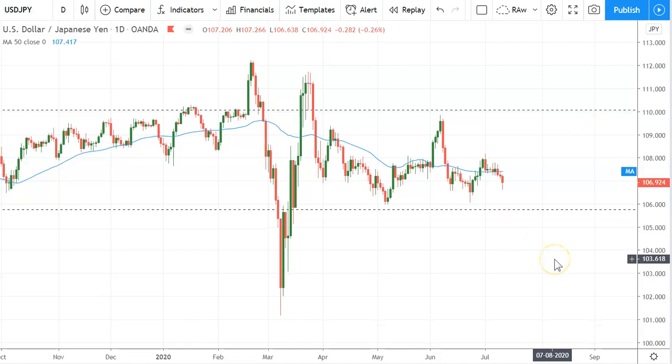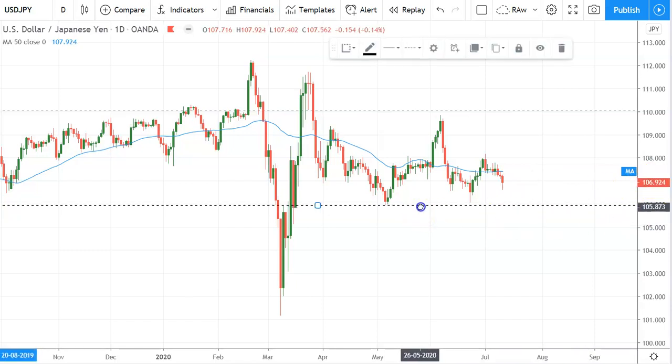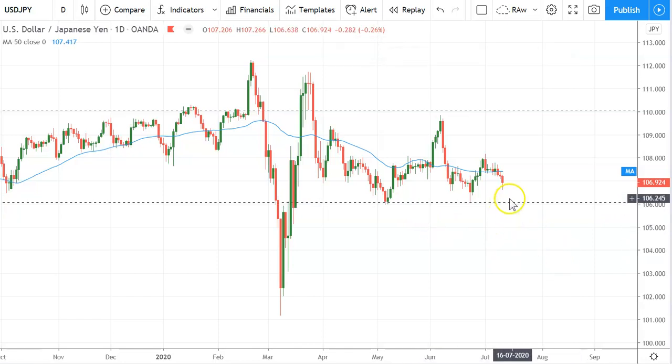Again, US JPY just going sideways. Watching this, it's broken 107 again, but 106 for me is a real key area. If I saw an impulse move, I'd probably have a little scalp down in here. It's a good area for a trade and a retest up here. But right now I'm just watching and contemplating what happens.